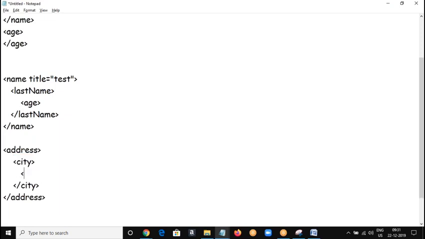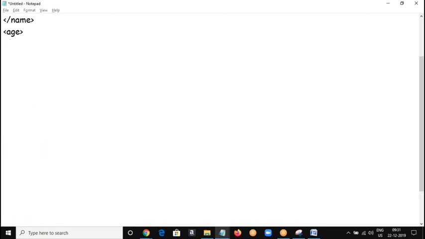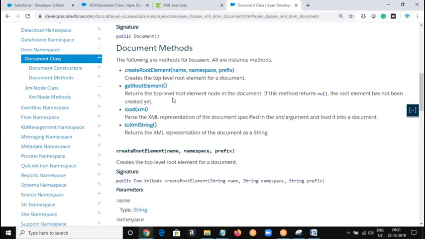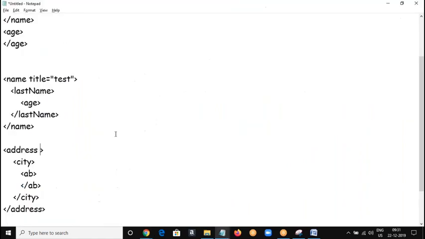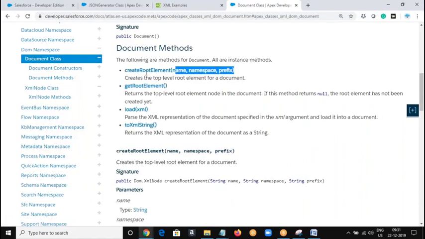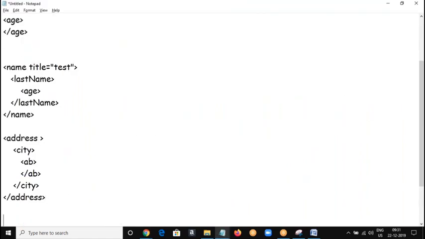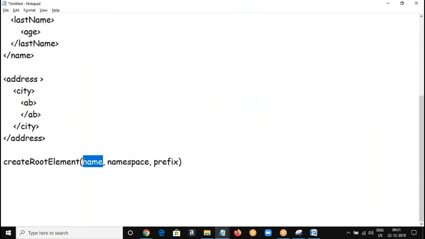If inside which you have any more tag, it's a child to child. So this is a base root element. If you build the root element for this, what will you do? We'll give the name as address.